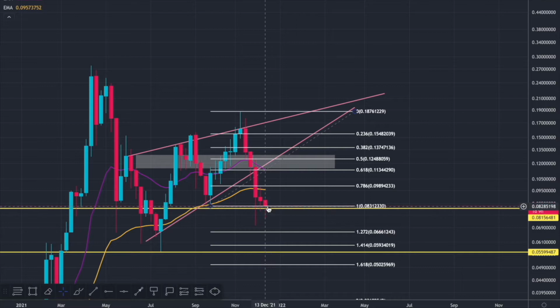Okay, and for this week, I know we've still got 1 day and 9 hours left, but we can see at the beginning of the week the sellers managed to push it below that weekly support level, so that would be quite worrying signs. That would be continuation to the downside in my opinion. However, right now, end of the week, the buyers again have jumped in, stepped into the charts and managed to push it up, and we're holding the body on this 1 level and the weekly support level, which is really good as well.